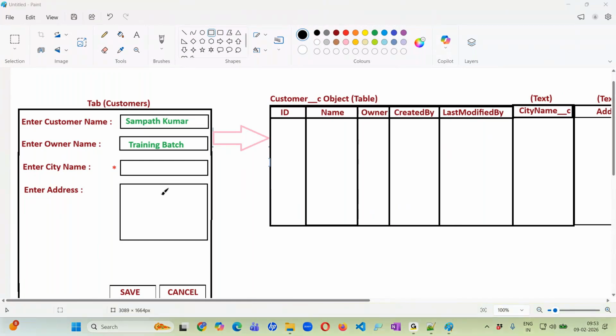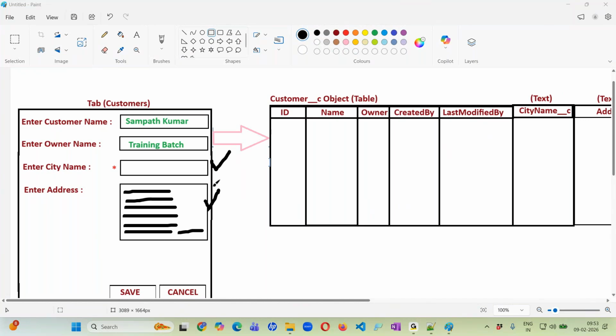Because address we are entering in multiple lines, we can enter the flat number, apartment name, landmark also, city name, state name, country name, postal code. Like that, we can enter the data in multiple lines over here. So to enter the data in multiple lines, it is providing the text area control. This is the look and feel difference. If it is a text data type, it will show a normal text box to enter the data only in one line. But here text area data type allows us to enter the data in multiple lines of content also, but the restrictions are the same here also.